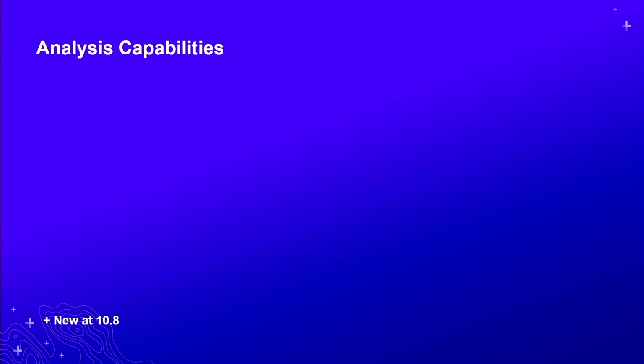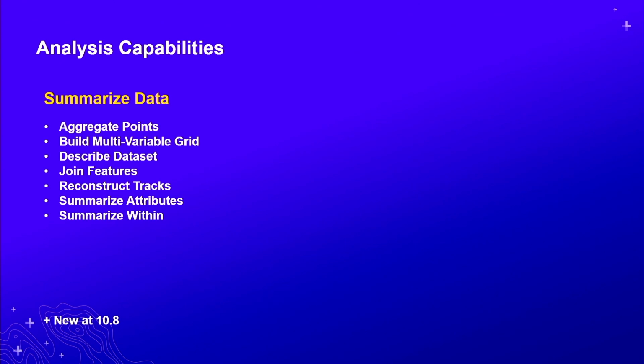So the GeoAnalytics tools are broken up into tool sets to help you understand what the tools do. So summarized data is really about visualizing and summarizing what your data actually looks like. So it's more easy to describe with an example. Aggregate points, for example. You have a bunch of points and you want to aggregate them into bins so you can more easily visualize all of those points.